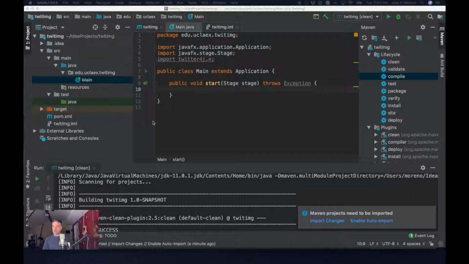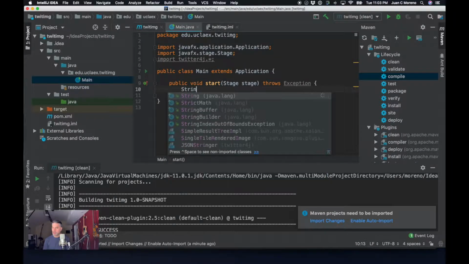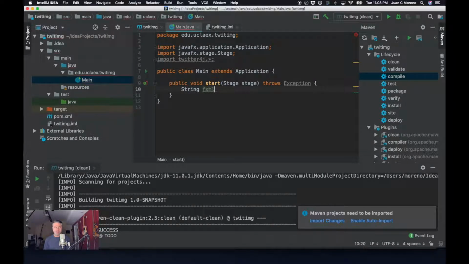So our actual project, if you guys took Java 2 with me, which eventually I'm going to upload all the videos for that, we are going to just create an fxml path, where we're going to put an fxml, which I'm going to create then in the resources folder. You can see here, there's a resources folder generated by default by Maven, by the Maven tree structure.